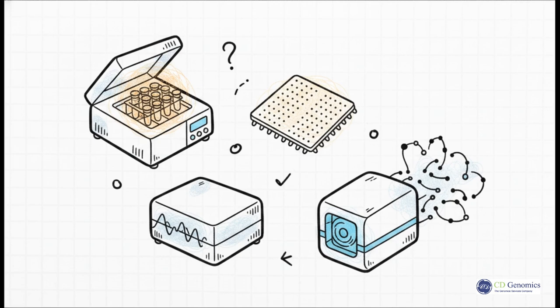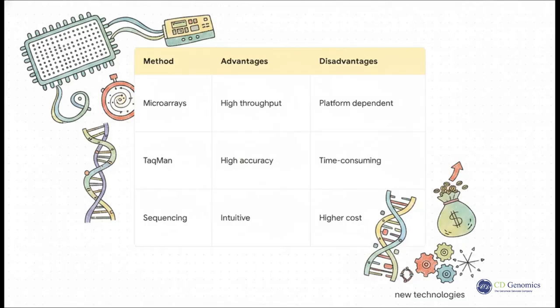Need a really quick, targeted check? PCR-based methods like KASP have you covered. Looking to screen thousands of known markers all at once? Microarrays are your best friend. Then you've got MassARRAY, which relies on incredibly precise mass spectrometry. And for the ultimate wide-angle view, they're the heavy hitters, next-generation sequencing platforms like GBS and 2B-RAD, which give you massively parallel data generation. Choosing the right tool is always a delicate balancing act.